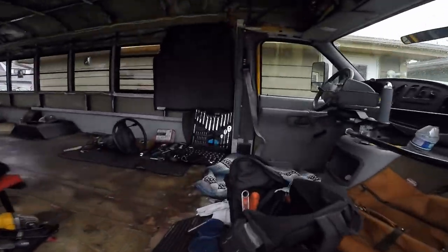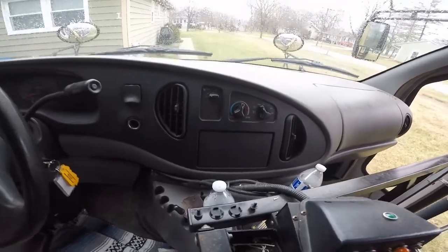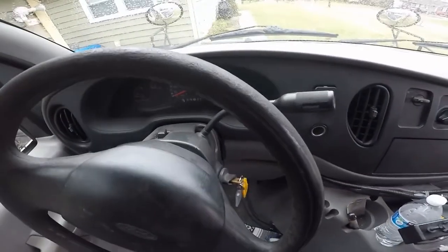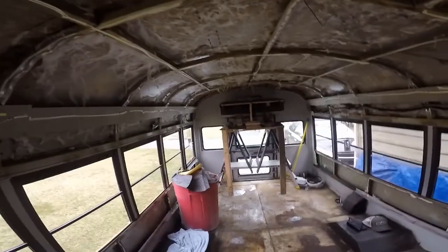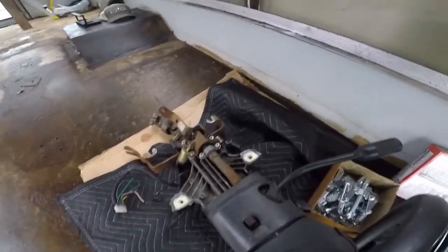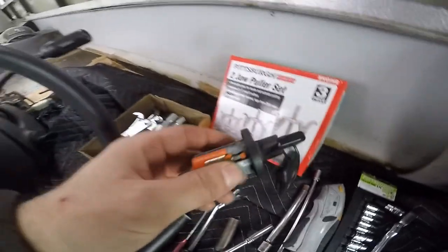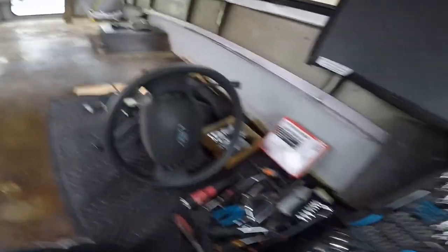We've got the workshop set up here. Our bus is a pretty stripped-down version - it actually hauled children so it doesn't even have a radio and has no cruise control. The steering wheel is pretty beat up; I'm kind of a perfectionist so I don't like this worn-off stuff. Good thing is it does have rear AC. I got a donor steering column from the junkyard, and I think my trouble is going to be that this steering column didn't come with a key. I did get a key from another Ford out of the junkyard, a kind of line van, so we're going to go ahead and get started on the swap.